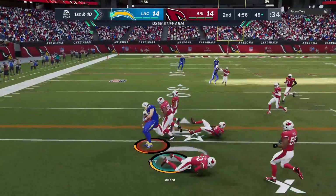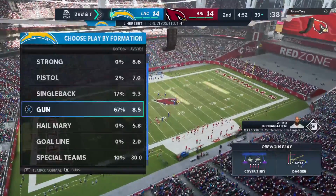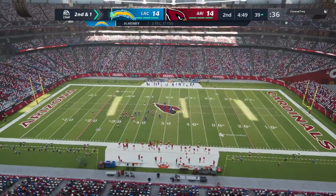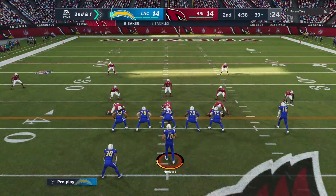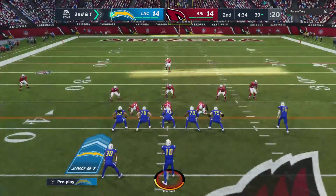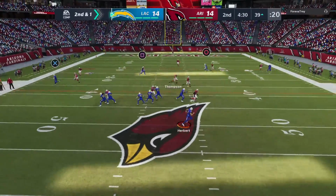Throw going to be caught by Henry. He's tackled a yard short of the marker. Good gain of 9 on first down. Let's just break this down and make it pretty simple. Key to the drag route: letting the play develop, finding the hole in the defense, and giving your athlete, yes, athlete, a chance to make something happen once he has the ball in his hands.